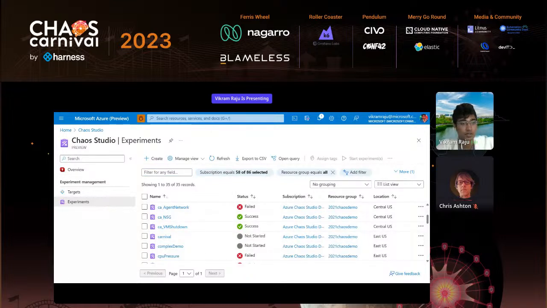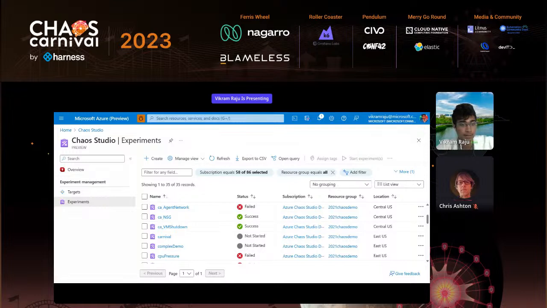So in terms of permissions assignment, let's start back at the Azure portal. For this specific experiment, we chose to target a virtual machine. So the first step in permissions assignment is to go to the actual resources, in this case, in the Azure portal, that you're running your faults or actions on. So let's go to virtual machines. Let's find the virtual machine that we chose to target. In this case, it's VR Chaos Trial. We then go to access control.